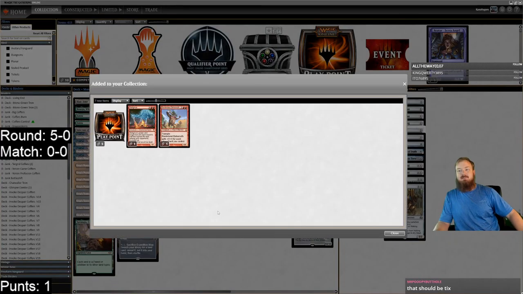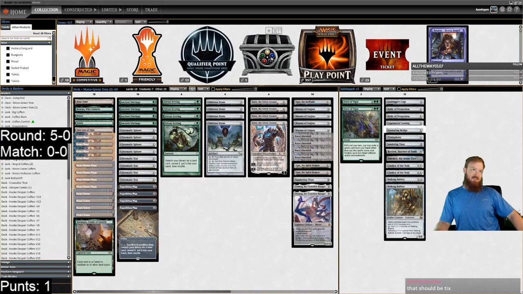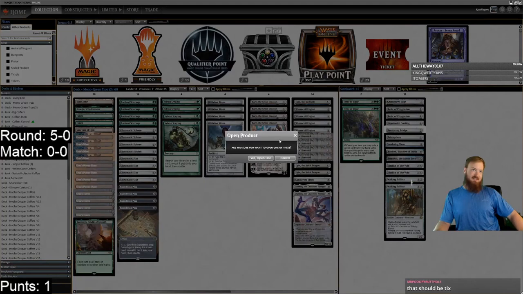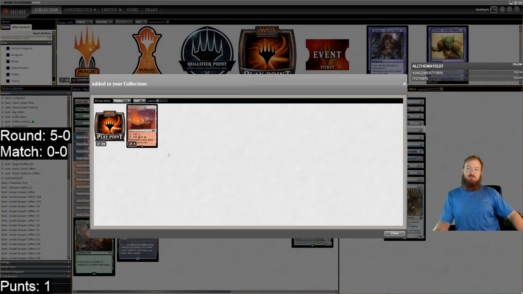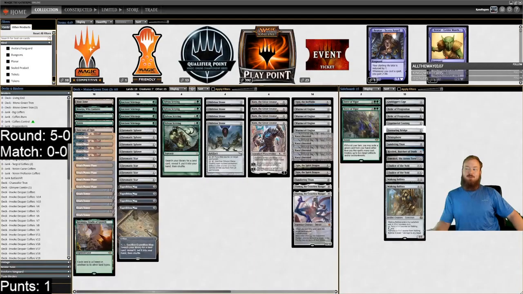Number 10, 5 play points, Malignus, Borderland Behemoth. And the final and 11th chest contains, come on, full set, one time, 35 play points and a Battlefield Forge. All right, that's how we do it. That's a 4-1 followed by a 5-0 today.